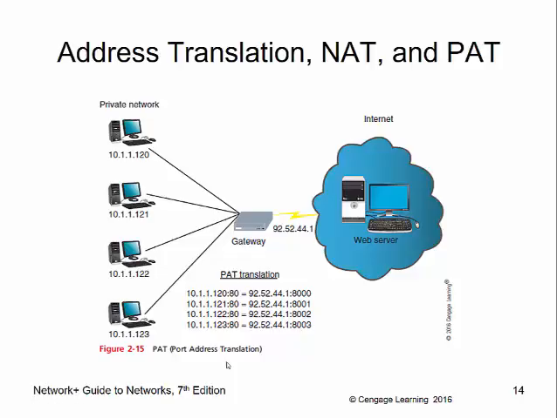If I get a private address that's non-routable on the internet, what happens? How do I access stuff? How is it that over here in my private network, let's say I'm using these Class A addresses, right, private, and on this computer, I want to go out on the internet. I open up Chrome. I want to go shopping on Amazon or whatever. How does that work? Well, it's something called address translation, specifically network address translation or port address translation. Like everything else, we have a topic on this in upcoming weeks.